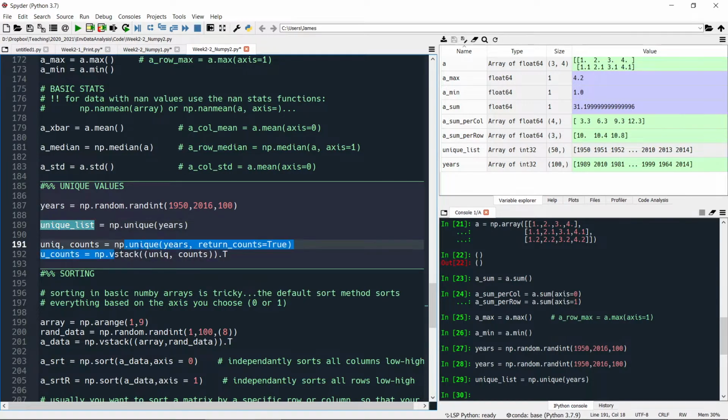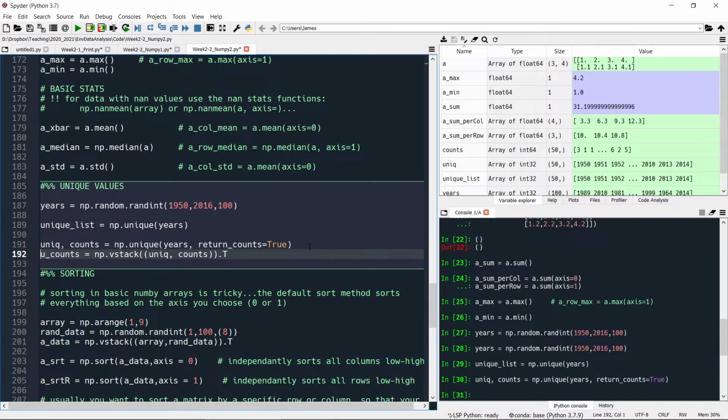If we take np.unique and add this extra option called return_counts, then it's going to give us two outputs. We get a list of the unique values like we did above, but then we also get a second array of the counts that go with that. This is just something you have to dig through the documentation on and find. So unique is the first variable that comes out of that, then we say comma, and counts is the second variable.